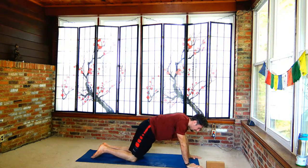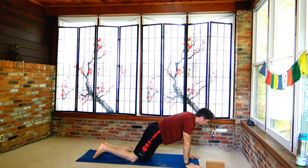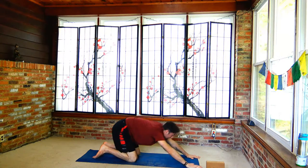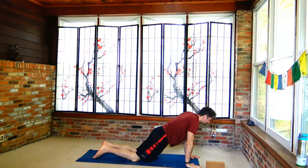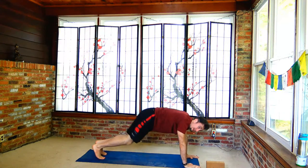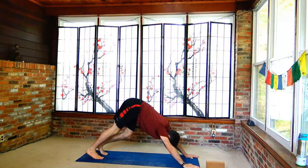Let's take a few more intuitive movements. Notice what areas of the body are asking for more tension, more movement, and breathe into that. Send your movements there. Very good. Find a down dog. Send your hips high and pedal out your dog.